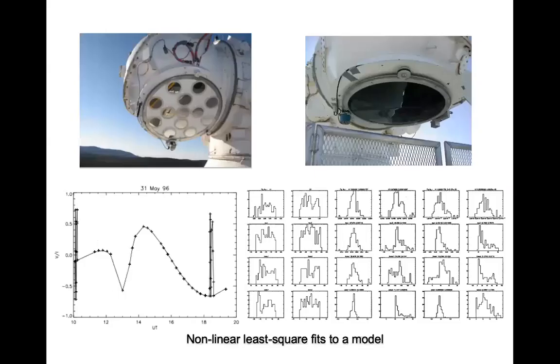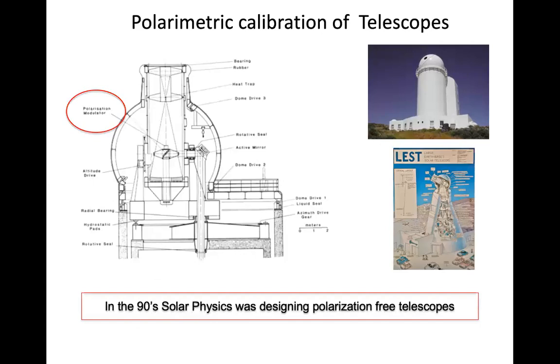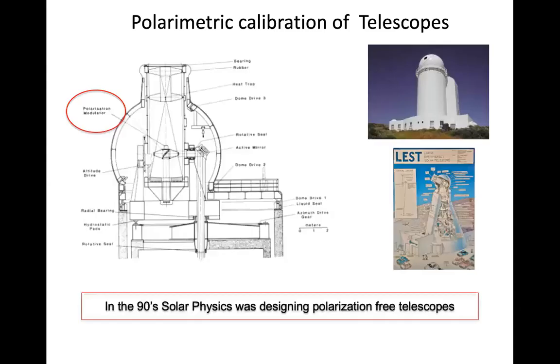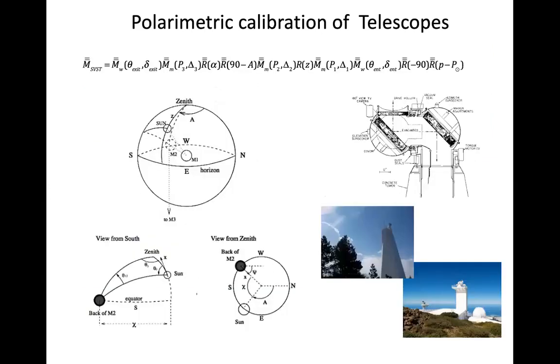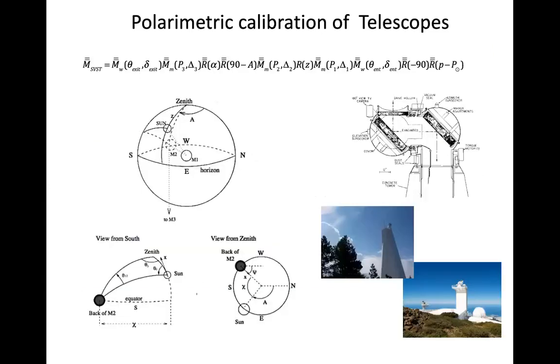So here I have a slide saying that solar telescopes are okay, but you have to calibrate the polarimetry, and you have to calibrate how they change your Stokes parameters on the sun. And this is something we did, I like to say, in the 90s. Why? Because we were waiting for the GREGOR and LEST to come, both of which were supposed to be instrumental-polarization free. GREGOR came, but at the end of the decade; LEST never came. So in between, we learned to calibrate the instrumental polarization of the Dunn Solar Telescope and of the Swedish Tower.